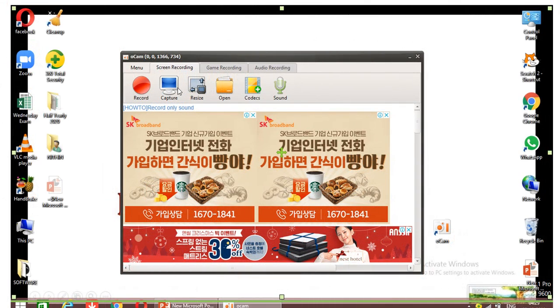The next thing is the capture. Once you click this capture, you'll get the thing like this. See, at the four corners, the screen area you want to record will be there. The four corners you can adjust like a square. See all the four edges here, 1, 2, 3, 4, 5, 6, 7, and 8 dots. All the edges will be there, so by using that, you can capture it.